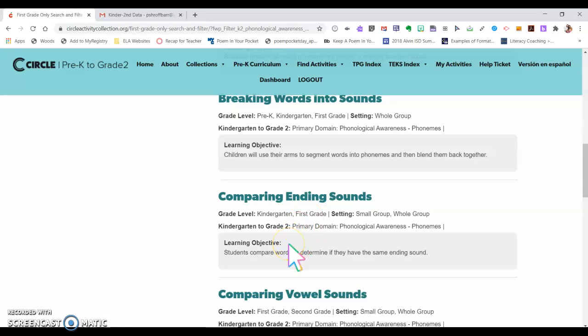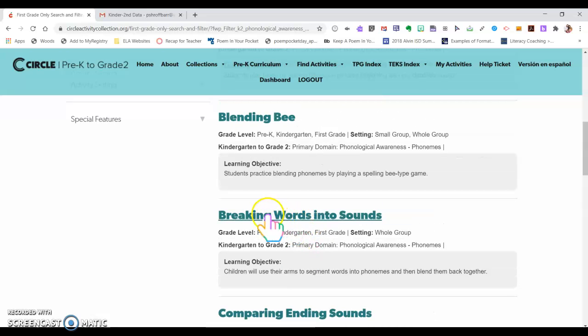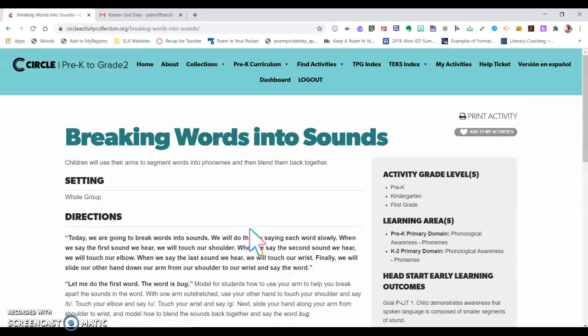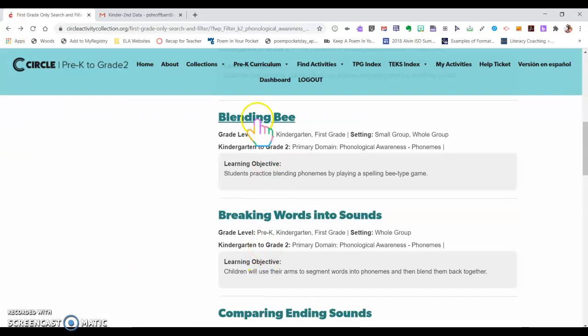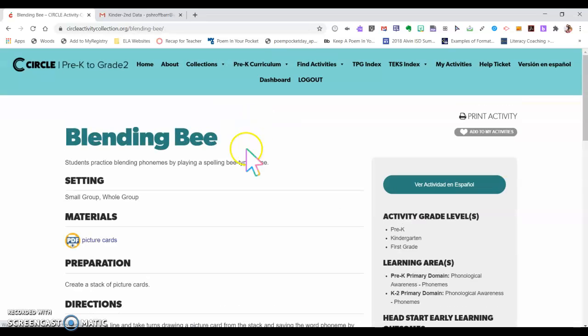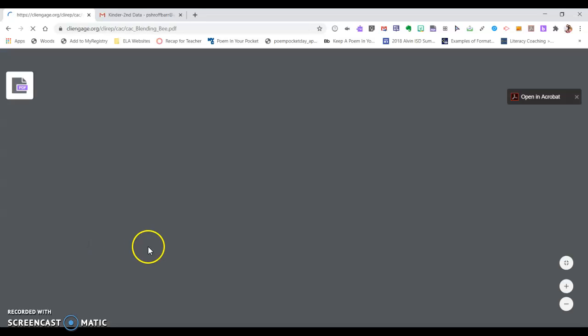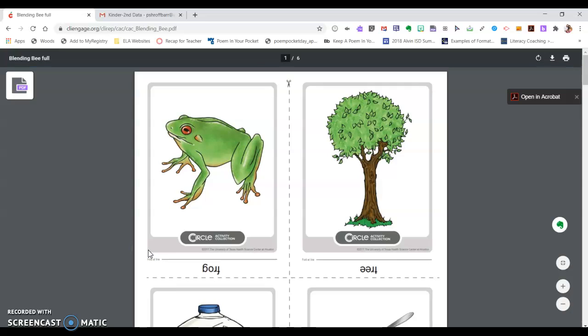Now, a lot of this is repetitive, grades K through 2, but it is really, really great stuff. And some of it is very, very simple. So let's look at this one. It tells you when to do it. It gives you directions on how to do it. Now, this one doesn't have a lot of pieces that you have to print out. There are some other ones that you will have to print out some pieces, but there's very, very quick things. From the majority of what I've seen, it's just a few cards.